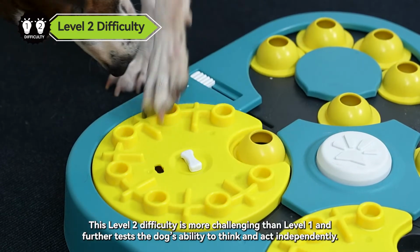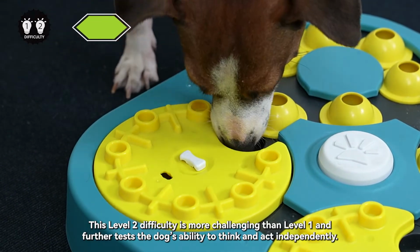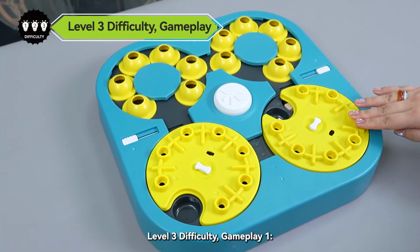This level 2 difficulty is more challenging than level 1 and further tests the dog's ability to think and act independently. Level 3 difficulty, gameplay 1.